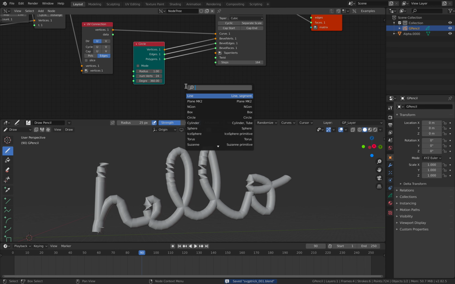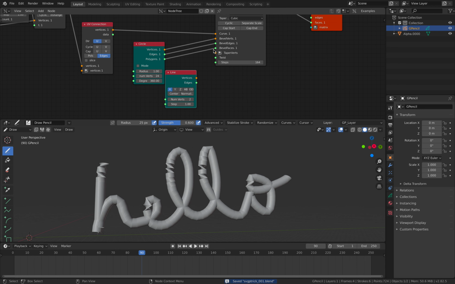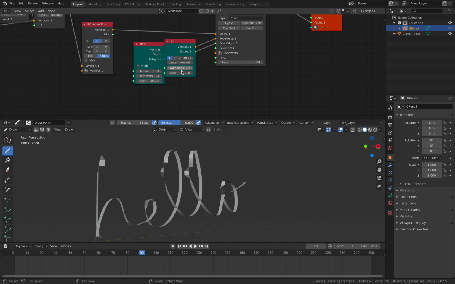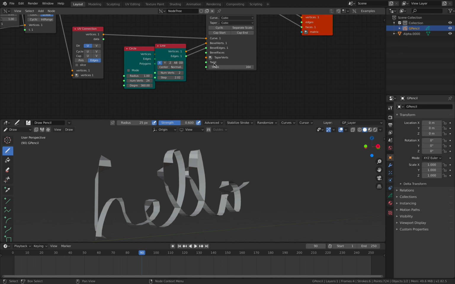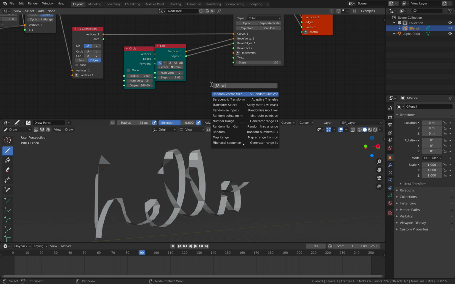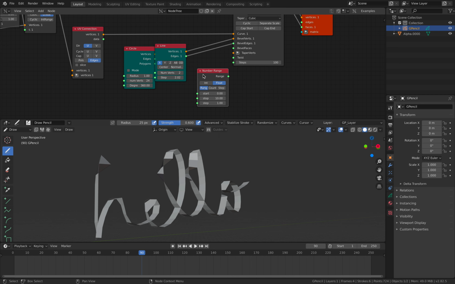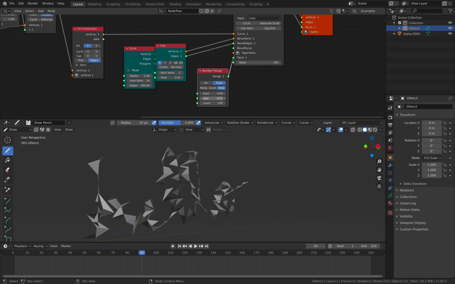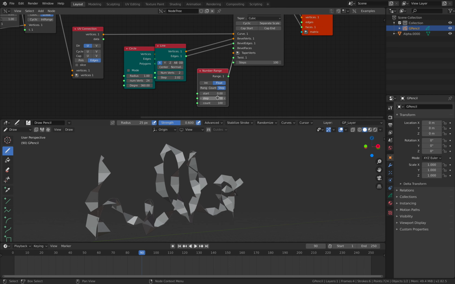Maybe other than circle, you can also use line. So let's get rid of these. Line, vertices, edges. See here, you can have something almost like a ribbon. Let's try a number. Let's see if this works. Okay, it cannot twist unless we provide a proper number. If we use number range like this and then step 100, we can now start twisting our objects.